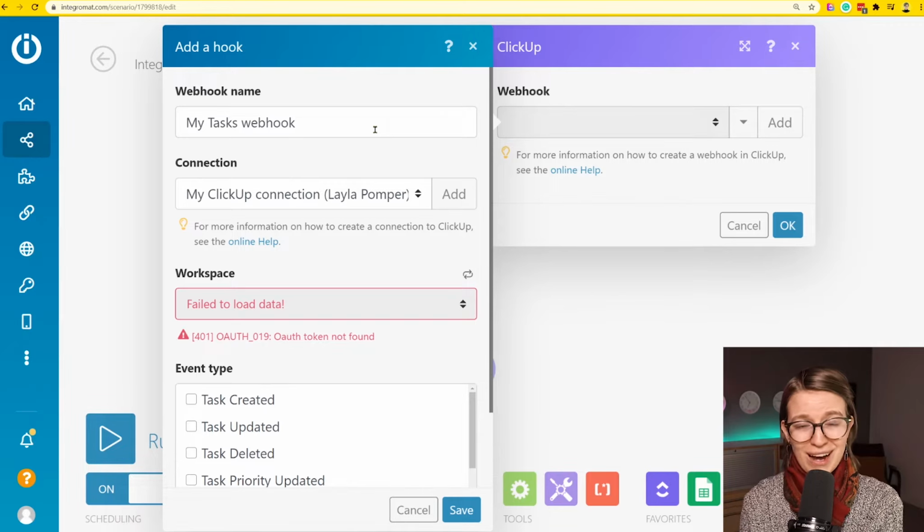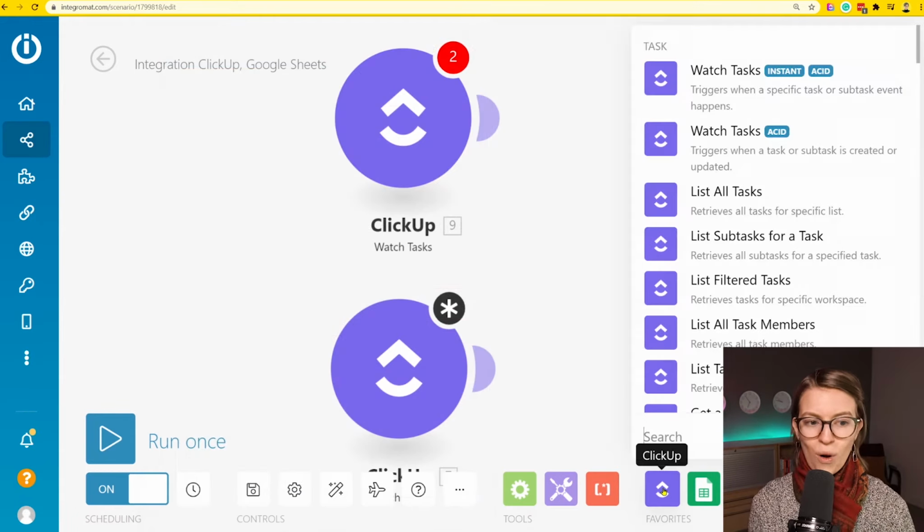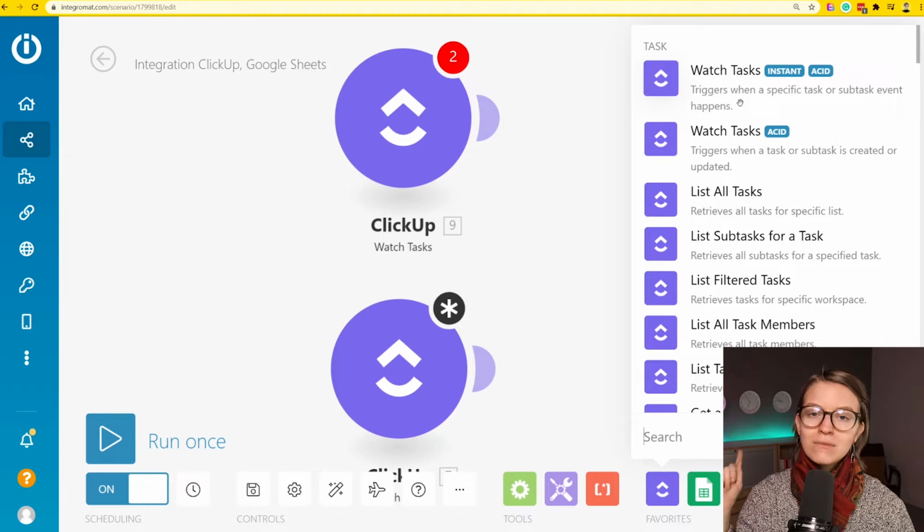I'm going to be updating you guys. You're going to be following me along on my own Integromat learning journey. I know we have Integromat experts among us, so feel free to drop some knowledge in the comments. But for the purposes of our tutorial today, I just wanted to show you those two different watch tasks ones, explain them, and point out that we're going to be doing the first option today.